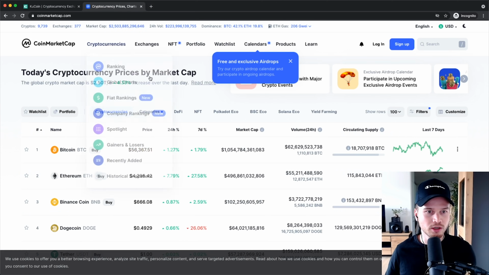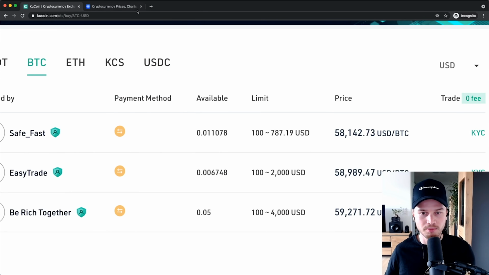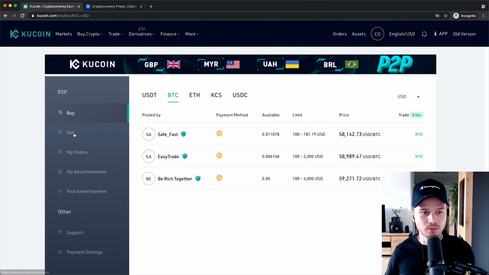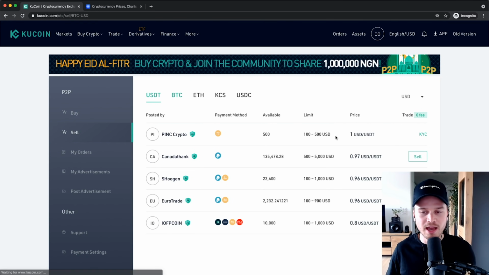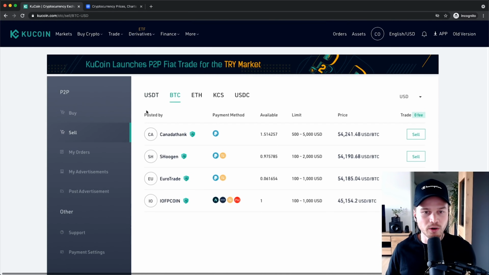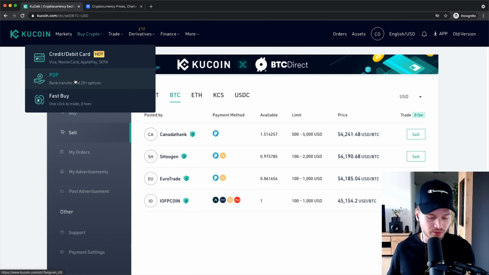When we go to CoinMarketCap, where we see the average price, it's 56.3 thousand on most exchanges, and they're offering it for 58,000. And the same thing with selling: people are willing to buy Bitcoin for a too low price. So I wouldn't use the P2P network. I don't think it's really usable because nobody's really using it.